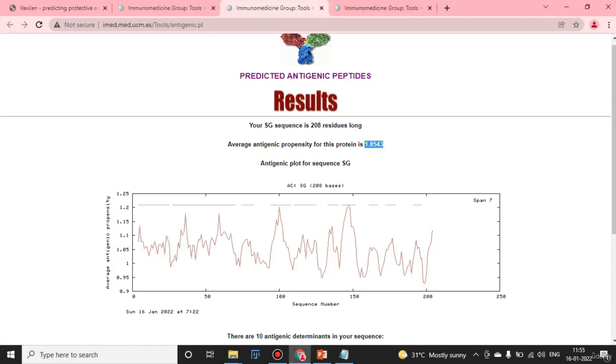But yes, now similarly your task is to note down all the 19 protein sequences that you have saved in different notepad files. Just do the antigenicity for all the 19 proteins, and then go to an Excel sheet, and in the first column write the protein number.